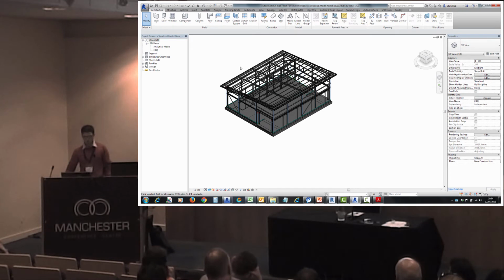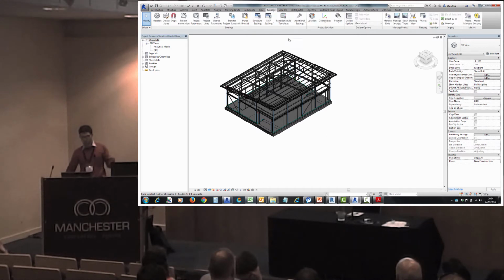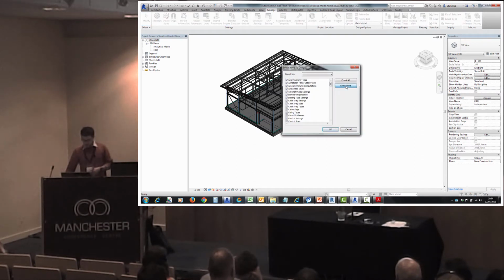This is the structural model that I was importing, and I need to transfer the project standards from my project into this one. Not all of them, obviously, but just the line weights.